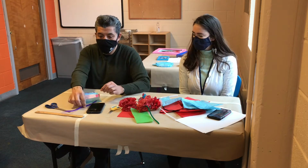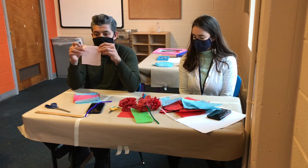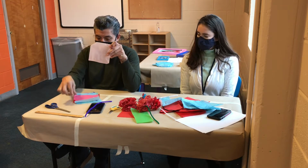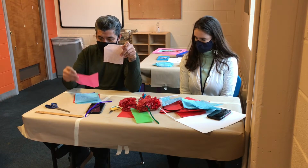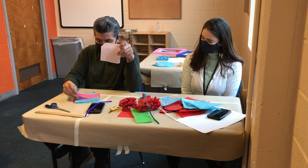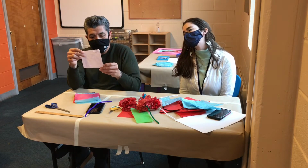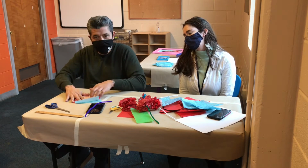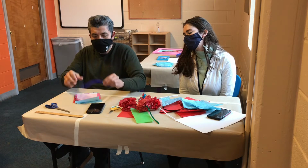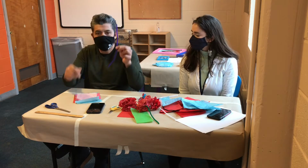Anyway, we're going to start out with some tissue paper, and this is all colored paper, cut into squares, and this one is a rectangle. They've got to be pretty much the same shape, and I think if they're the same size it might help, but these are all different sizes. We'll see how this works out. And then we'll have a pipe cleaner here. I have a purple one.